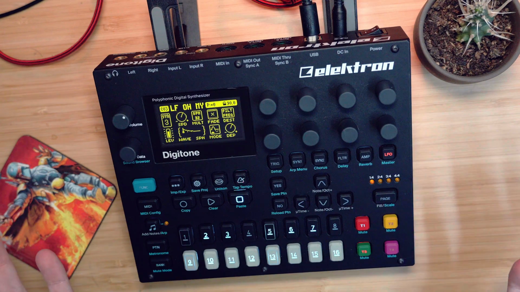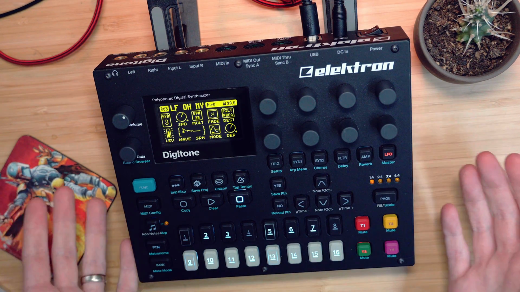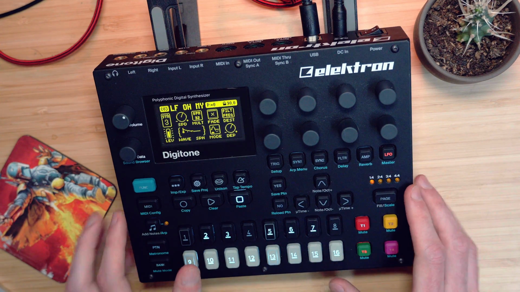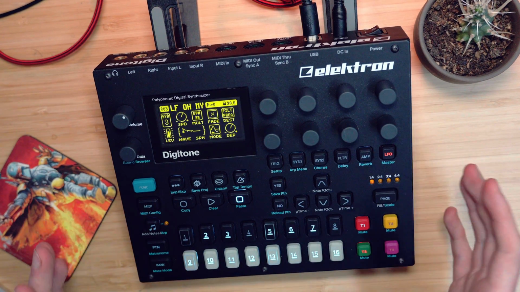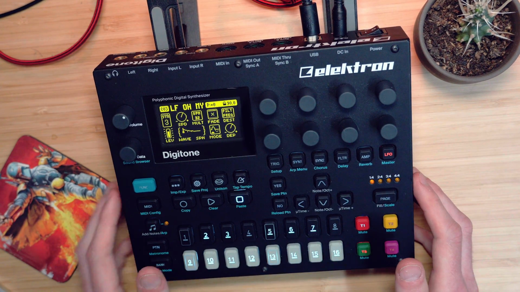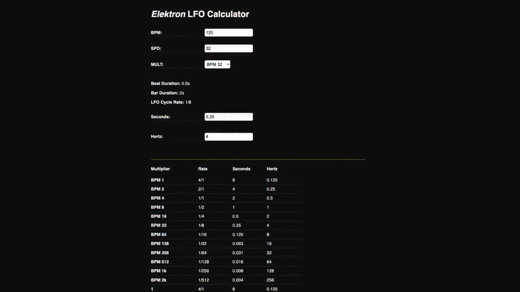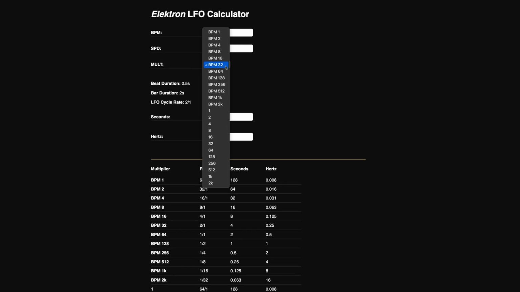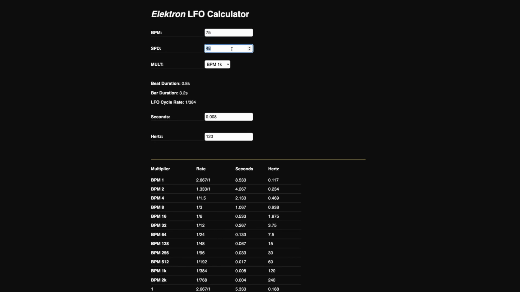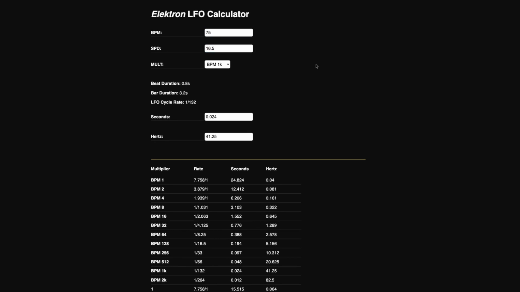But oh no, you're thinking. This all sounds like terribly complicated math. How am I going to figure out all of this? Well, don't worry. To go alongside this video, I coupled together a calculator where you can put in various numbers and see what the timings are going to look like. And it looks like this. You can get to it from a link in the description below. Now I can see exactly what happens when I pick a particular speed or BPM. I can even ask for a specific cycle time and get back a speed and multiplier value which works with the current BPM, as long as it fits within the ranges that the dials give us.